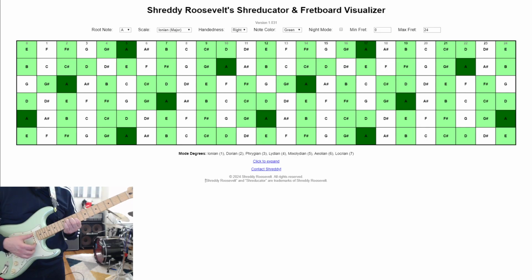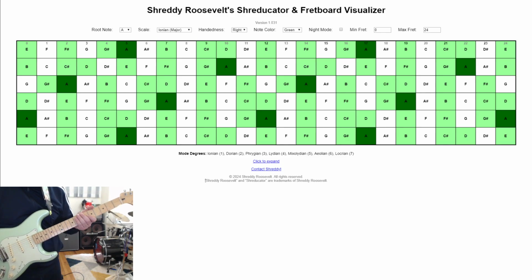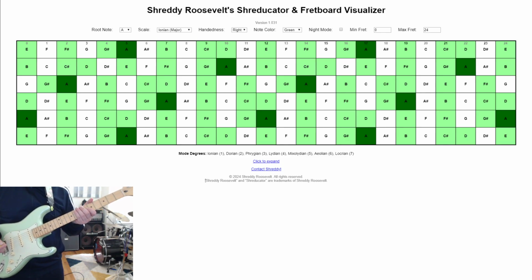So what you can do is you can go from A major to B with a minor third, C sharp with a minor third, to A. You can go down here, and this is going to be G sharp minor, F sharp minor, then an E major. So I think that's pretty fantastic.